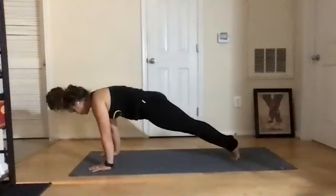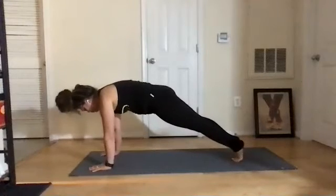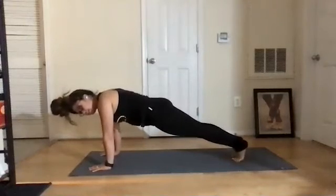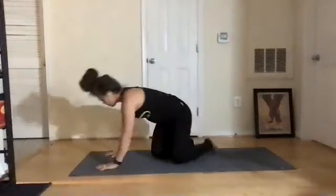So hands underneath the shoulders, feet together. Press away from the mat. So remember, we're not sinking in these shoulders here, rounding in the upper back. Let's hang there for a few breaths. Start to feel that heat. Built some heat already. Deep breath in. Deep breath out.